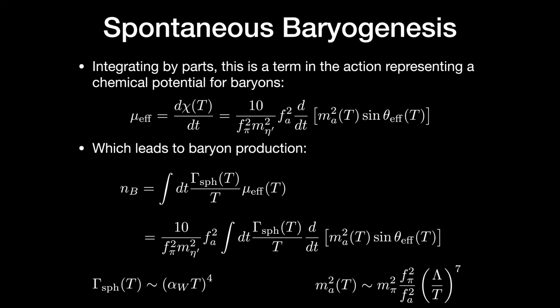This is also why I need to be thinking about the time when the axion is rolling to its minimum, because it's in that period that these things have non-zero time evolution. Taking this chemical potential and using the rate of baryon production, I can calculate the number of baryons produced while the axion is rolling to its minimum. It's given by the expression in the middle of the slide, plugging everything in, making some simple estimates for how fast the sphalerons are. This expression is appropriate for high temperatures, right before the Higgs vev is turned on. And then the other constants we've seen so far, including the axion mass, which also has a pretty strong temperature dependence, we can then arrive at the number of baryons produced during this transition.